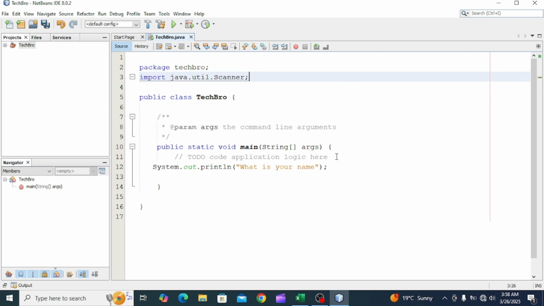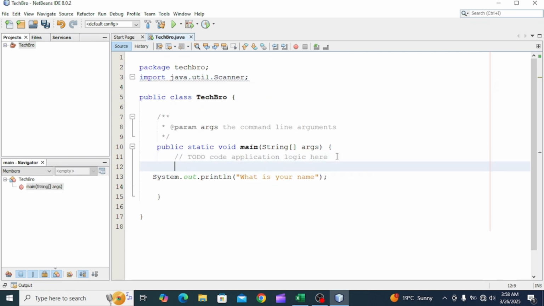After importing the Scanner class, we have to instantiate the Scanner class. So guys, kindly follow along with me. We will talk more about instantiation when we come to object-oriented programming, but for now, just follow along with me.